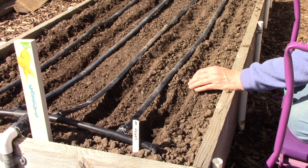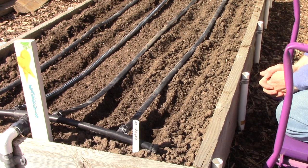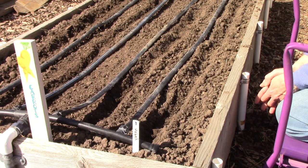develop a good root. One other thing I want to mention about that is that you cannot transplant, or should not transplant, the seedlings that you thin out. And that's because it will damage the root tips. And what happens with carrots is that they will not form properly if the tips of their roots have been damaged. So sadly, you're just going to have to put them into your compost pile.